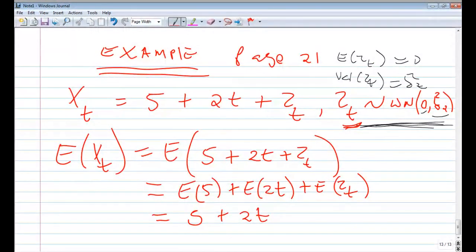So does the mean depend on t or not? It depends on t. If it depends on t, what is your conclusion? Because we just want to check whether that process is covariance stationary or not. What is your conclusion? It's not stationary, because the expected value is depending on t. When you tell me that the process is not stationary, you must give me the reason. Why are you saying it's not stationary? Here we are saying it's not stationary because the mean is depending on t. Therefore, it's not necessary to go and calculate the variance and the covariance. We just conclude that the process is not stationary.